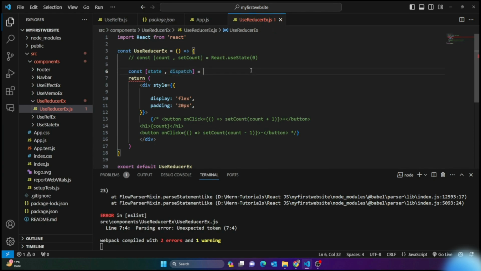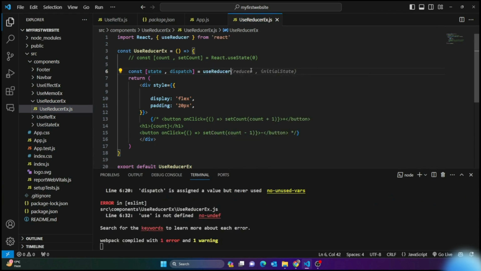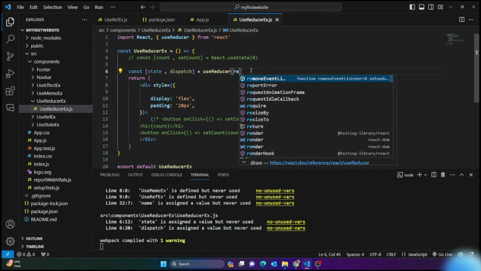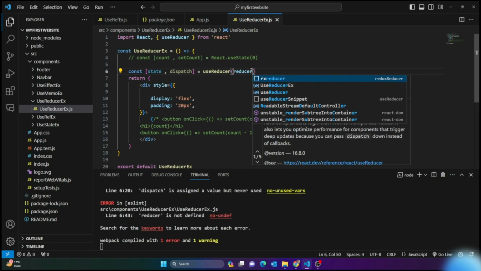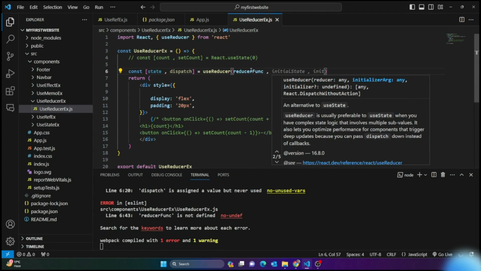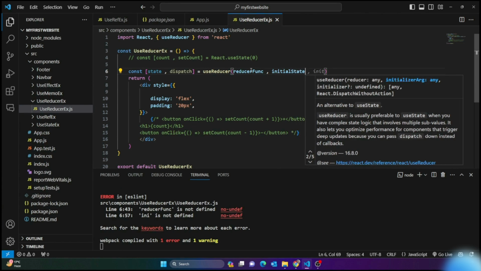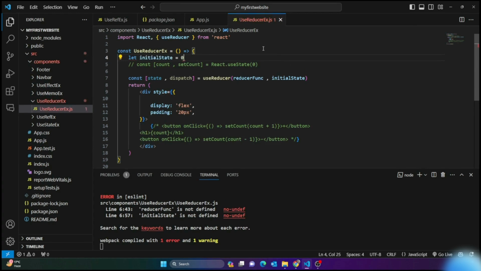Okay, and here you just need to write useReducer. You can either write React.useReducer or you can directly write useReducer. Inside this, guys, I would just pass a reducer function. I'll create that function later on, but I'm just going to call it here reducerFunc. You can name it something else. Then we have some initial value. So my initial state would be something. We're just defining it somewhere, initial state, right? I've just defined it somewhere here. Okay, so I'll just say let initialState is, suppose, 0.